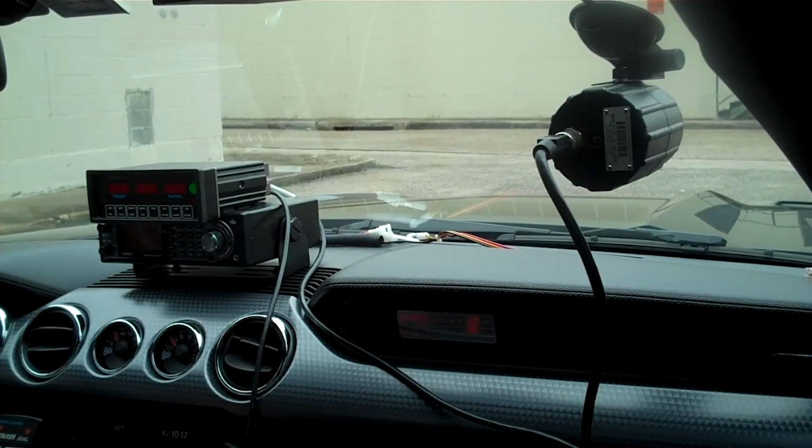This is the tour of this Stalker Dual that I've got. I bought it for doing stationary testing on my Redline and my Valentine 1, but it also does moving and instant on, same lane, all of that. So I thought I'd just give a tour of the different things I've seen it do.